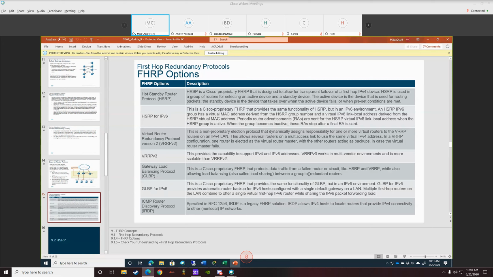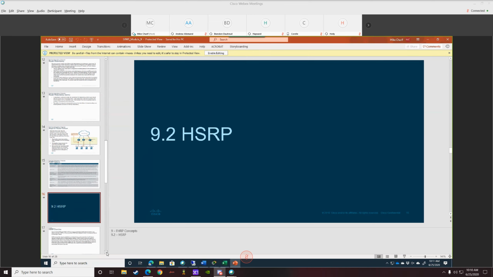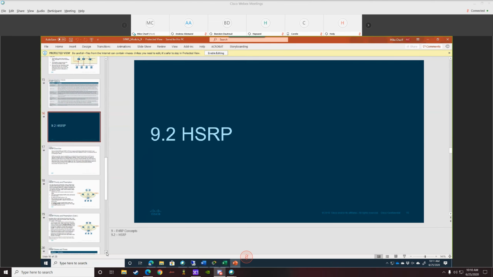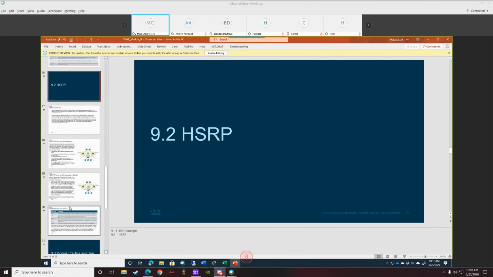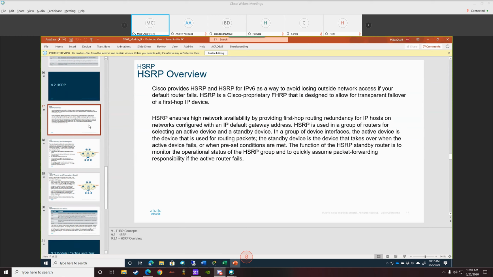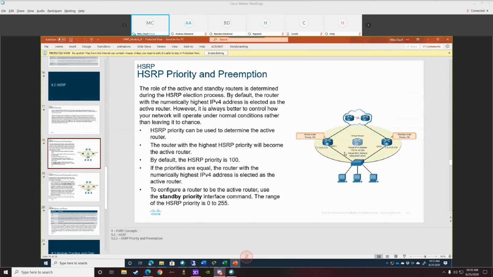It's the same idea as in STP. Remember in STP, we have one link that is blocked. So Cisco said, since we have a link in there, why can't we use it for different VLANs? Probably the same concept over here they applied with GLBP. So that's HSRP, and that's what we need to configure on your router. Okay, so that's the idea.